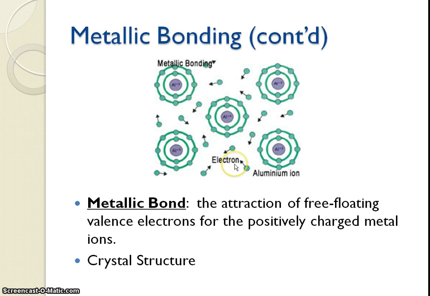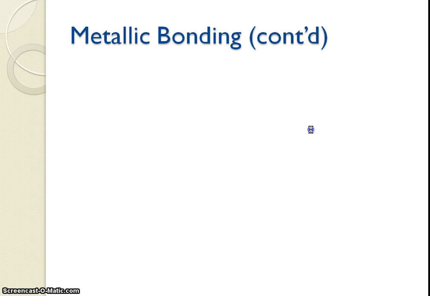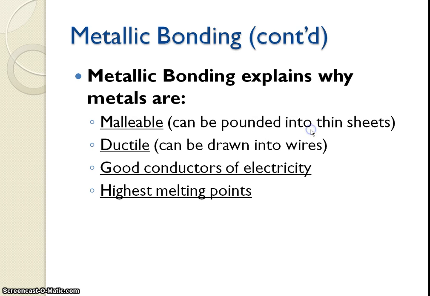So if you can remember from our last chapter, we talked about metals are malleable, which means they dent when you hammer them. The reason they dent is that if you hammered this aluminum right here, all these little electrons would just slide out of the way, and so you don't end up crumbling it. They just kind of move to the side, and it just dents it. Same thing with good conductors. We talked about metals are good conductors, and that's because electricity can just flow right through all these little electrons here, and that allows it to conduct electricity well. So just to review, the reason that metals have all of these properties, and you memorized these last chapter, so they should be familiar to you, is because of those free-flowing electrons.